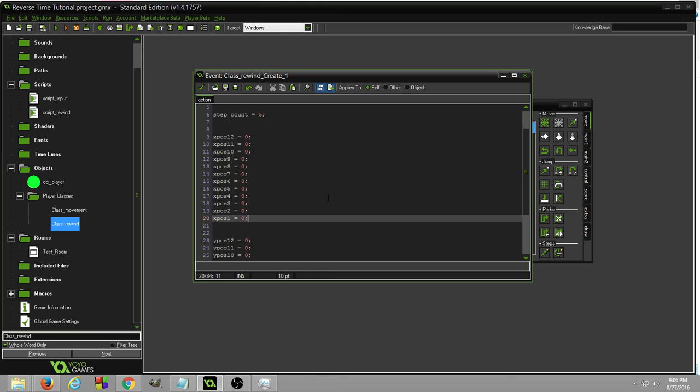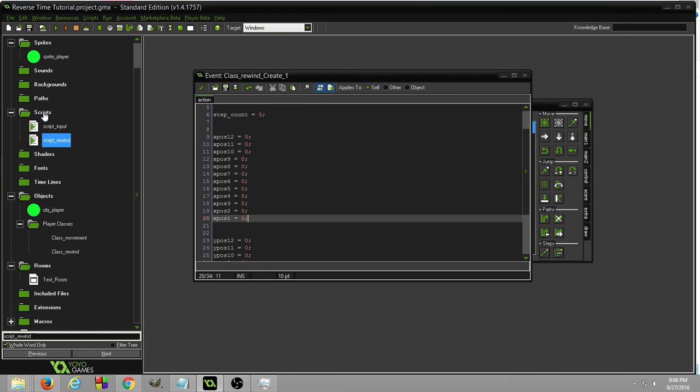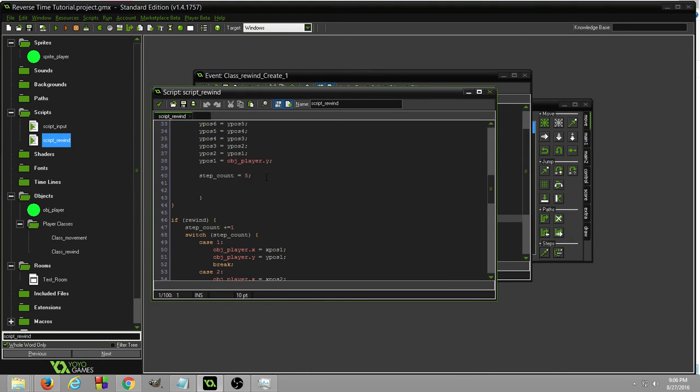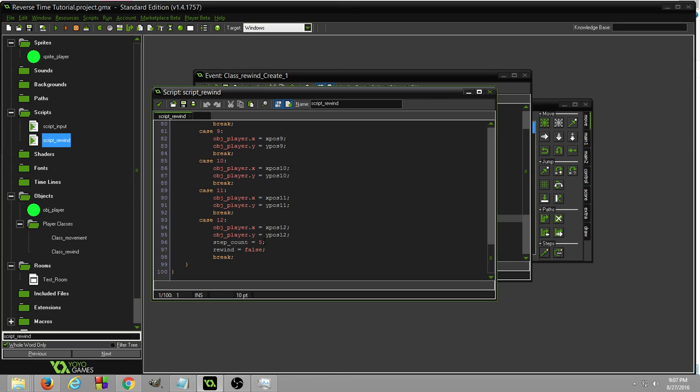What you could do is change the step event in the rewind so that when you're doing this, you change the cases so it's once every 5. So it'd be 1, and then on 6, then 11, then 16, 21, all the way down. So the step count would be on those, but then you'd have to remember to reset step count to 5 on whatever that number happened to be, and rewind to false.